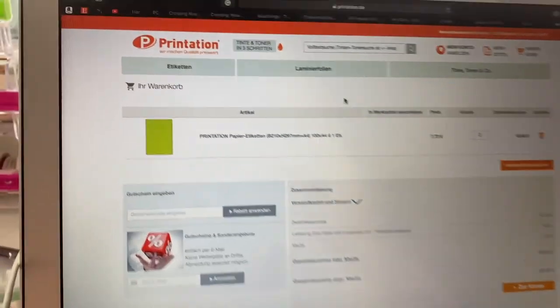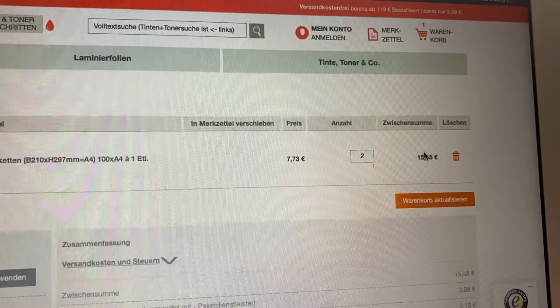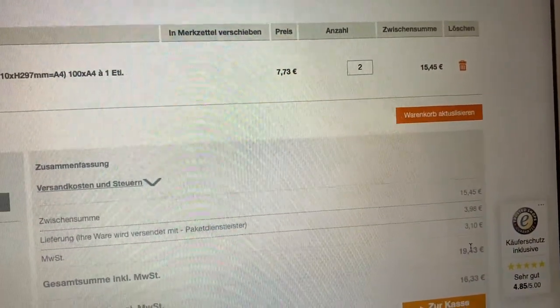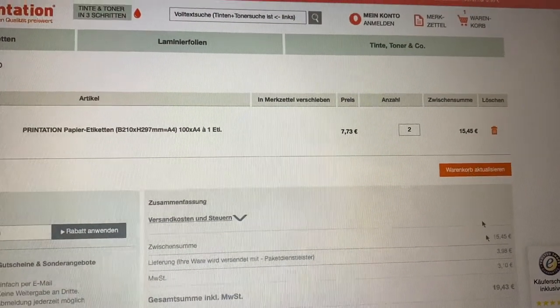So these are the stickers. I'm gonna order 2 packs of 100 for like almost 20 euro, including the shipping. So let's do it. So yeah, new sticker paper is ordered, so I'm gonna wait for that. It's gonna probably take 1 or 2 days.